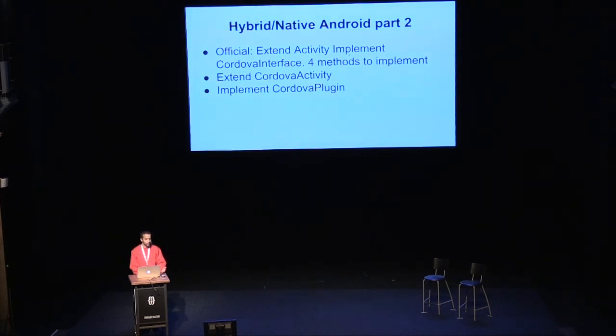But the cool thing about Android is that you can hijack the UI pretty much anywhere. You don't even have to write an activity at all. You can just write a plugin and get access to the view, and then just change it on the fly. I'll be showing you guys in a bit how to do that. But in my case, I just create an activity that extends Cordova activity, and then I hijack the UI there. But you can also do that in a plugin.